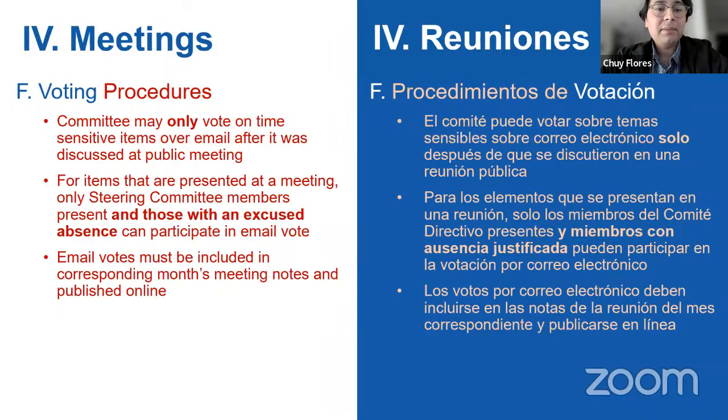And then for those items that are presented at the meeting, we changed the language so only steering committee members present and those with an excused absence can participate in the email vote. And we kept the same language around email votes that must be included, and the recording must be included in those corresponding months' documentation.